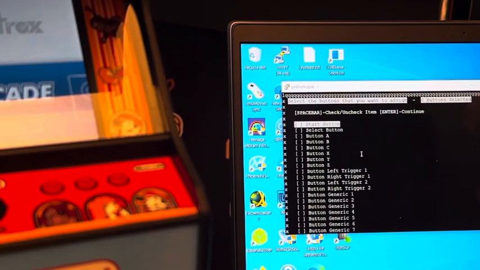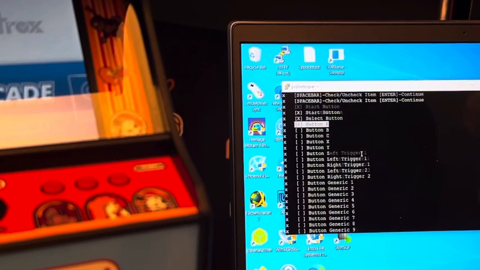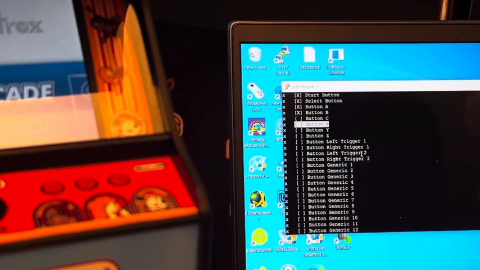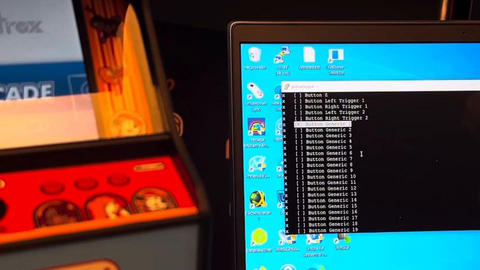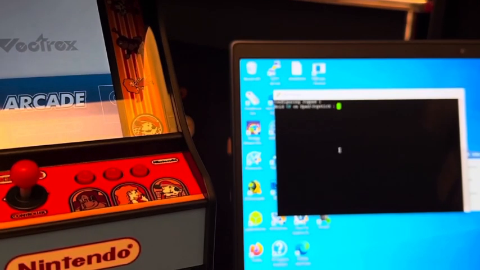So we're gonna press spacebar, L key down, spacebar, L key down, spacebar, L key down, skip C, got X and Y, and then we have general button 1. All right, once we finish, just press enter on your keyboard. Get out. Okay, now you want to do joystick up. So we're going to do joystick up.